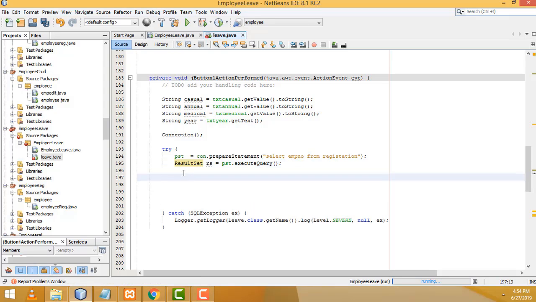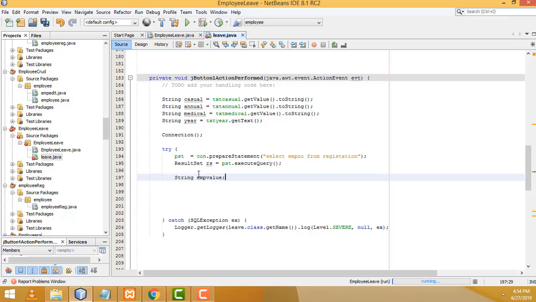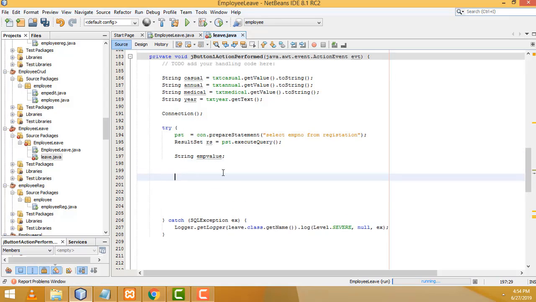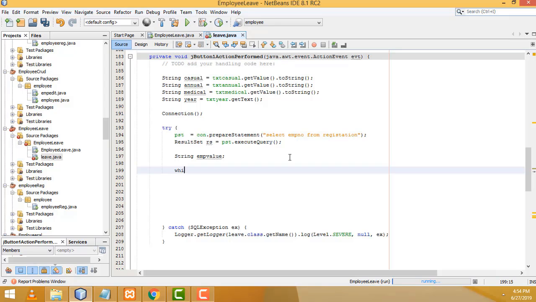After that, I'm going to write a string variable, String emp value, just like this. I just created it as emp value. Right, now here I'm going to write the while loop to load all the employee numbers.